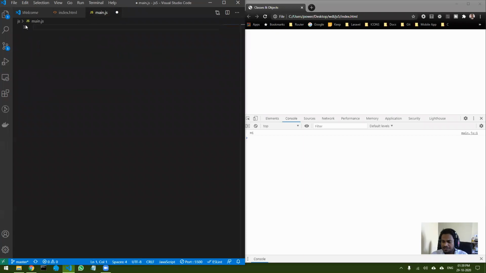Okay, so now how to declare a class. It's very simple. I will first show you the ES5 way of making a class, sorry, making an object, and then we will see how to do the same thing in ES6. Okay, so the ES5 way is just by declaring a function. So let's declare a function and let's call it, let's say, ToDo. Okay, and inside that I can now put up all the variables that I want.